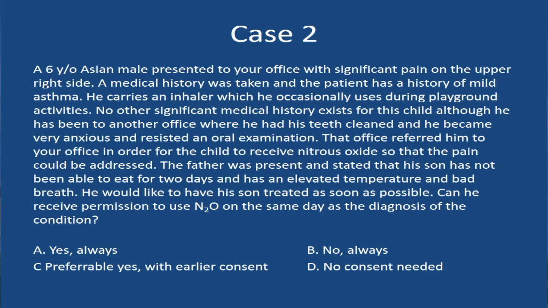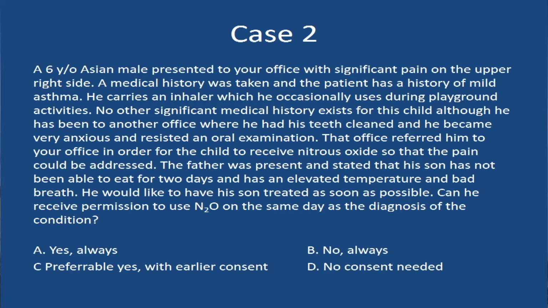That office referred him to your office in order for the child to receive nitrous oxide so that the pain could be addressed. The father was present and stated that his son had not been able to eat for the 2 days, and he has an elevated temperature and bad breath. He would like to have his son treated as soon as possible. Can he receive permission to use nitrous oxide on the same day as the diagnosis of the condition? Response A is yes, always. Response B is no, always. Response C is preferably yes with earlier consent, and D is no consent needed.